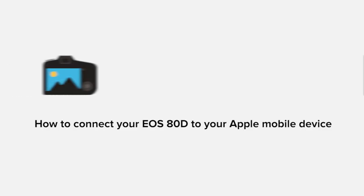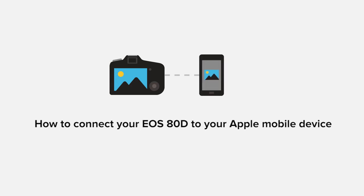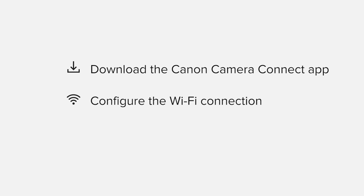How to connect your Canon EOS 80D to your Apple mobile device. In this video, we'll take you through the steps required to connect your Apple iPhone or iPad to the Canon EOS 80D. We'll start by downloading the Canon Camera Connect app from the Apple App Store before configuring the Wi-Fi connection. Finally, we'll go through the basic features of the app and make sure that everything's working as it should. All up, it'll take about 5 to 10 minutes to get up and running.